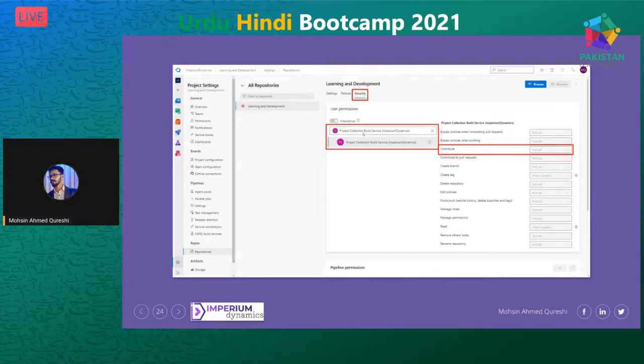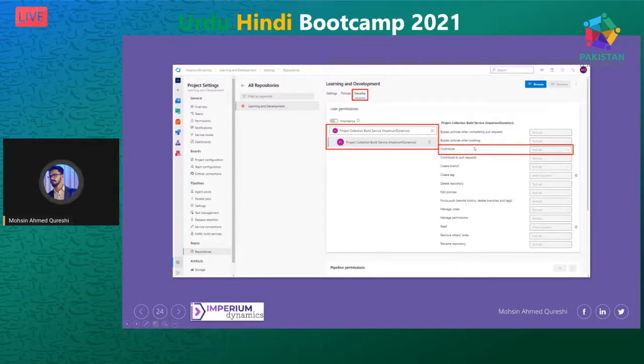Once you search for this, you will see an entry, a user group with this name, and in the brackets ahead, you'll have your organization name on Azure DevOps. Select this option, and then change the contribute permission of this user and set it to allow.